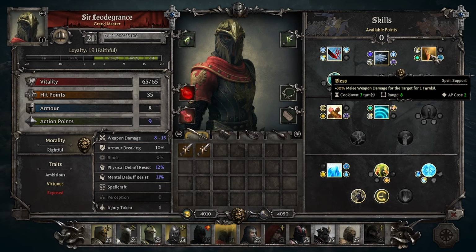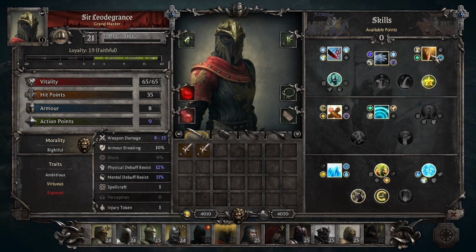This is generally champions or vanguards. I do know some players run out there with heavy magic focus, not using either. That is definitely a usable strategy, and if you're going to use one of those comps, you do not want to use Bless. This will not help you. It's melee damage only. 3 turn cooldown isn't super high. 2 AP cost, that's very low. 8 range. Very good flexibility on how to use this ability.